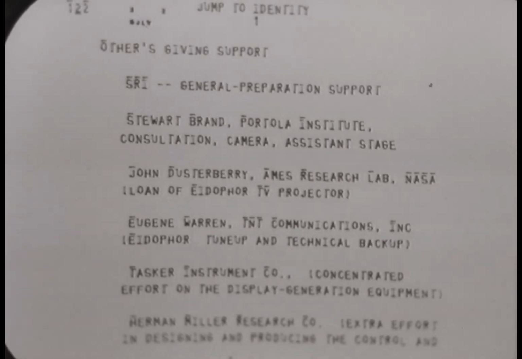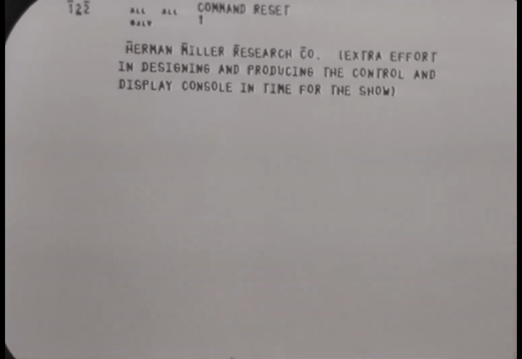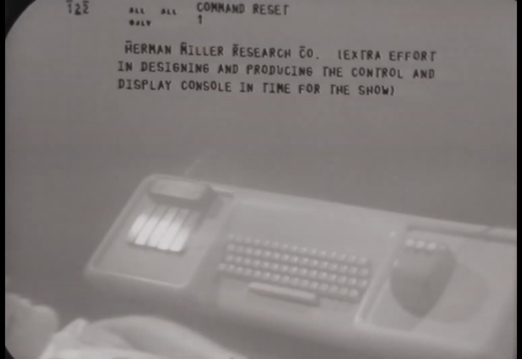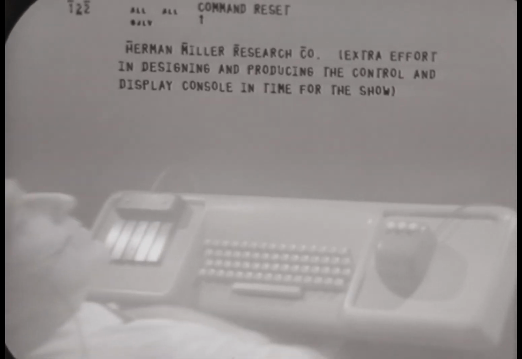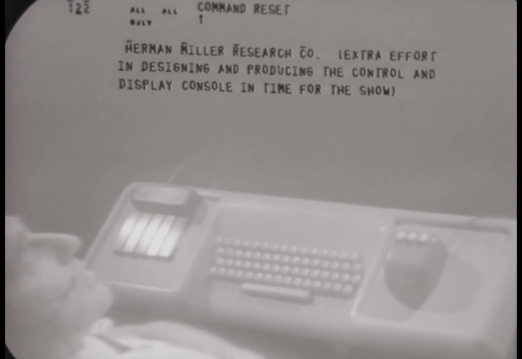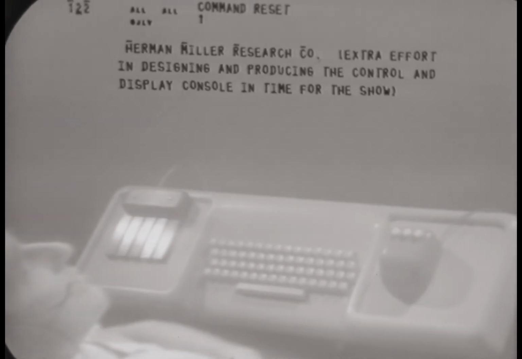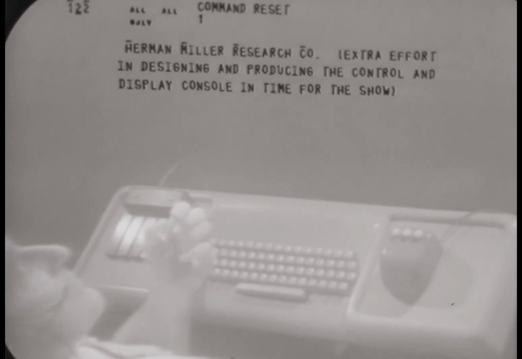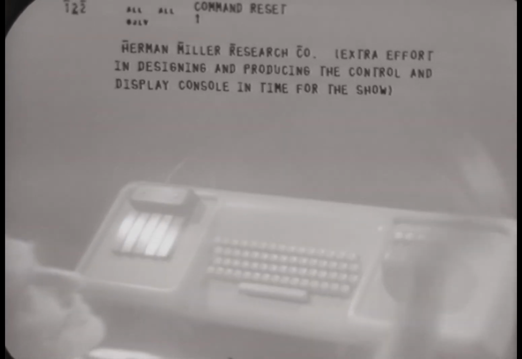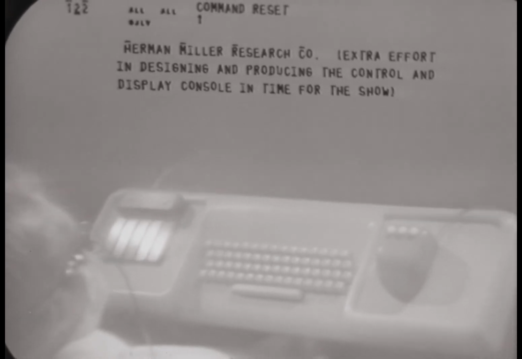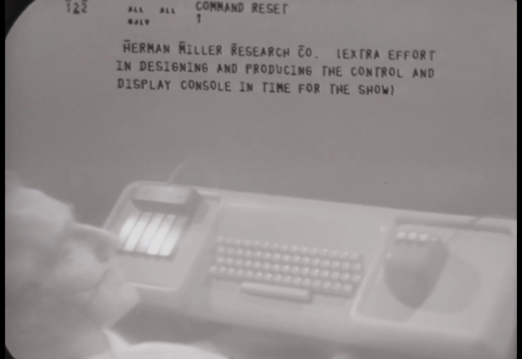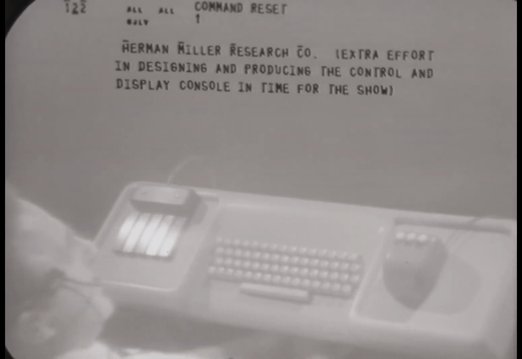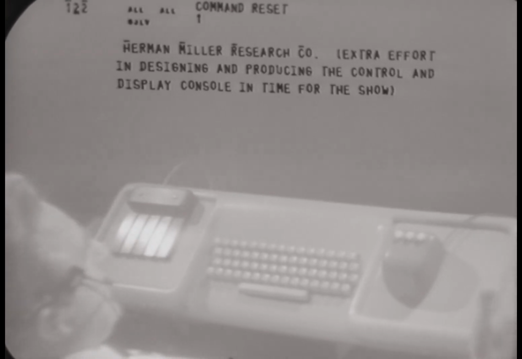A very interesting credit to bring up next is Herman Miller Research Company. This is an affiliate of Herman Miller Furniture Company. And why are they connected with a computer show? Well, they've been bringing out some new office furnishings, and we've been very much interested in developing the whole environment for people working in a different way, and that means walls, desks, surfaces, console, and everything. We got so attracted to their line that they've started working to help us equip offices and study it like that.